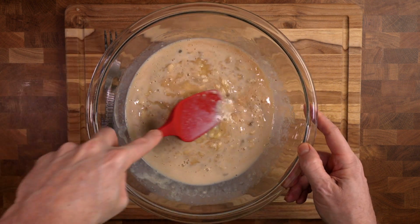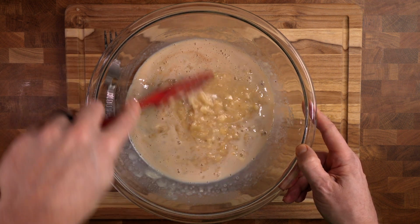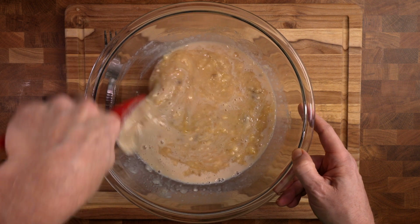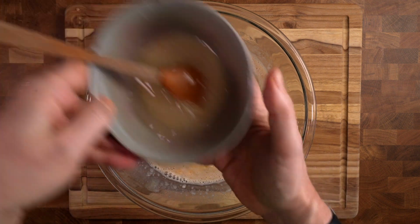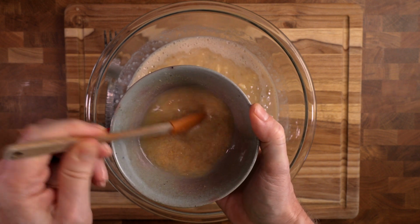Up to this point, like I said, you could use a mixer. Beyond this point, you do not want to use a mixer because you will activate the gluten and it'll make for a little bit of a tougher bread. So you definitely don't want to do that. And here's our flax egg. As you can see, it's starting to gel, probably needs a few more minutes.